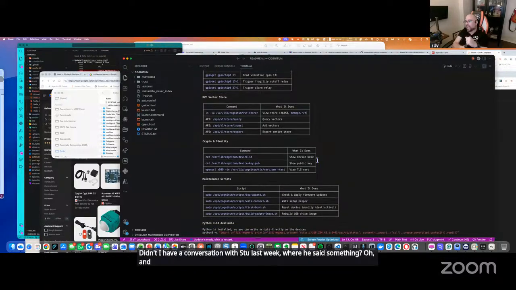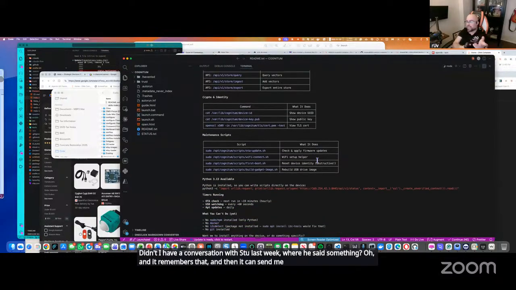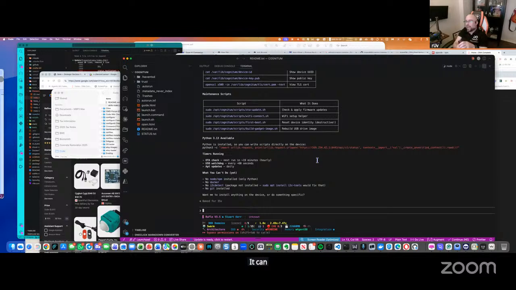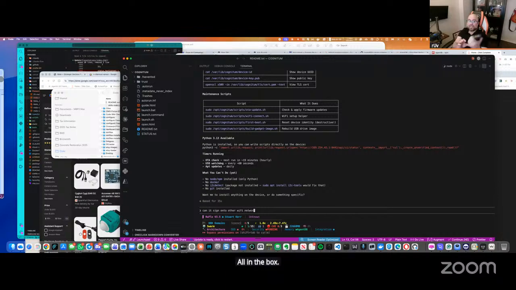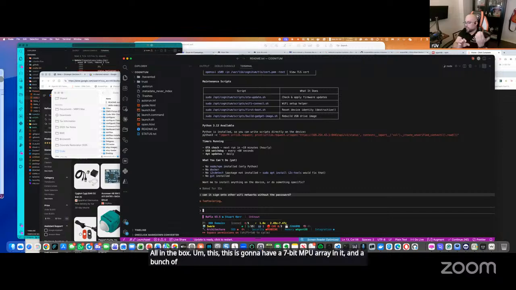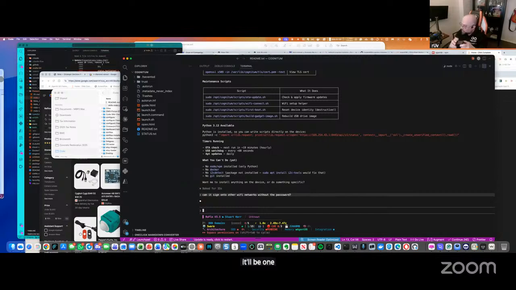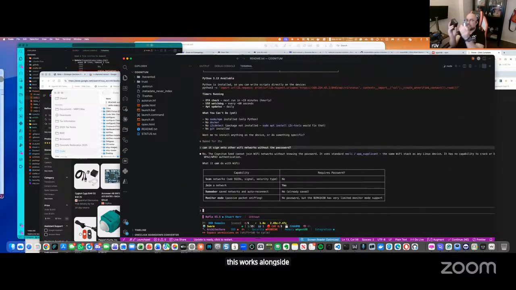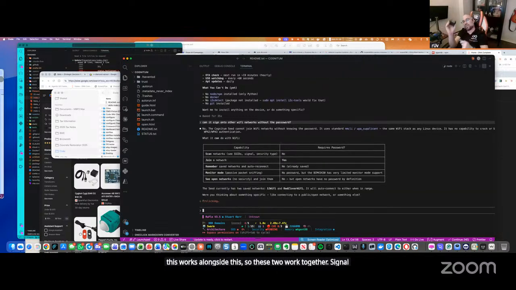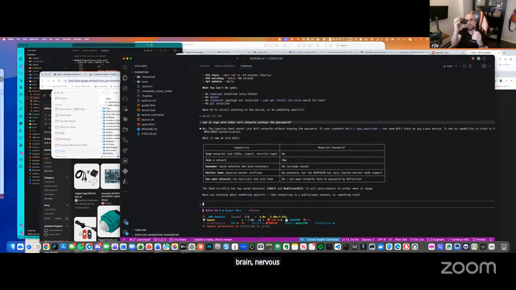And it remembers that. And then it can send me notes and messages. It can learn my breathing patterns while I sleep, everything without ever going to the network, all in the box. This is going to have a 7-bit MPU array in it and a bunch of other things. And eventually, when my chip comes out, it'll be in there as well. It will be one box to rule them all. This works alongside this. So these two work together. Signal processor, brain. Nervous system, brain, if you want to think of it that way.